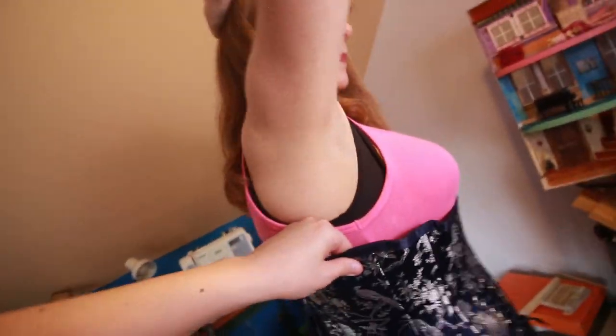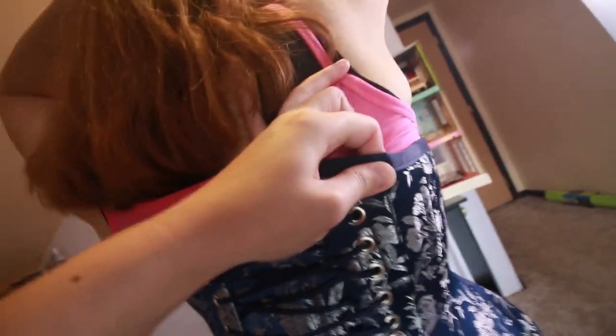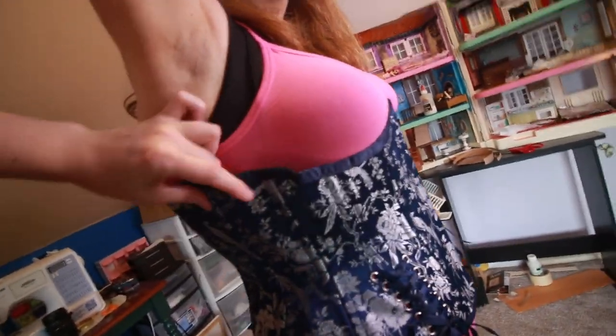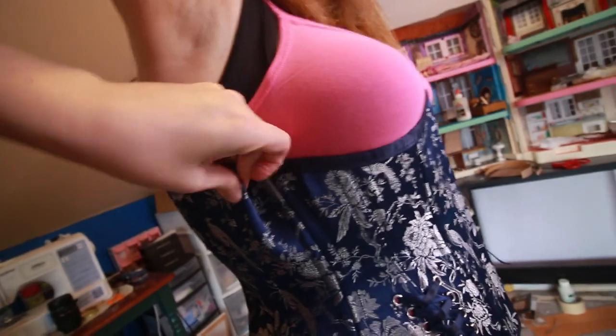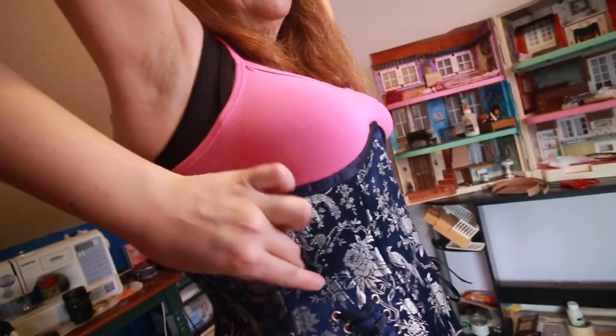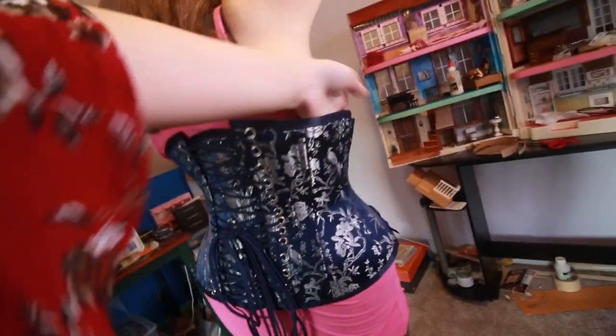Turn for me this way. Yeah. So you see this, I can pull this and all of this, so I can actually get this part that much snugger, which will leave probably like that much room there. The thing with this corset is that if we are able to get it modified, we could either do this panel and half the top of it, and that would solve all her problems, or take out almost this entire section of this panel, and then solve her problem. So in the future, she could pretty easily modify it to get rid of any kind of gap.